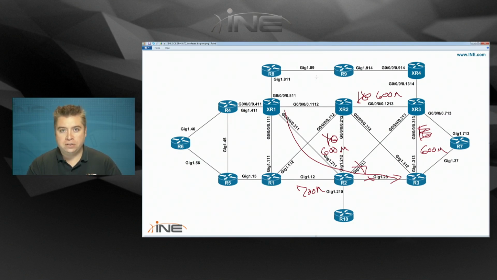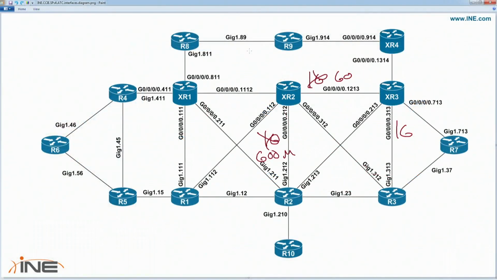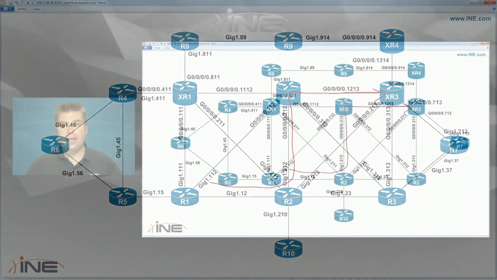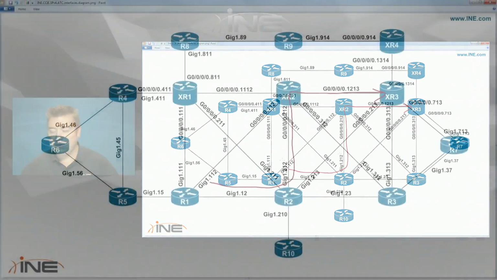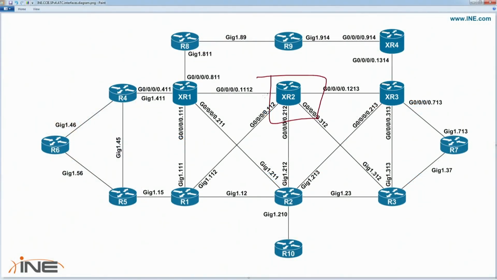And also, what you can do is a process of elimination. Let's say, for example, we're going from a tunnel from 1 to 3 and we can't get it to work. Well, what you could do is shut down the tunnel. Let's see, can I set up from 1 to 2? So change the tunnel destination, shut the tunnel, change the tunnel destination to XR2, and basically on a hop-by-hop basis, see which tunnels you can form. And if I'm not able to create a tunnel to XR2, but I am able to create it to router 2, well, maybe that's an indication of some configuration problem on this guy.